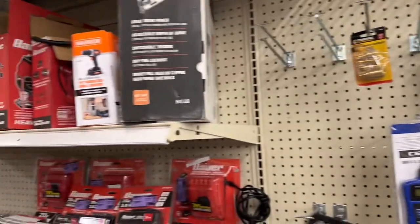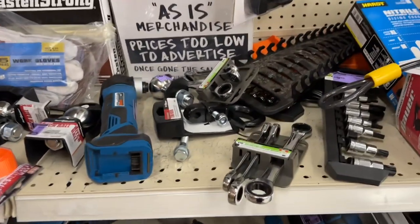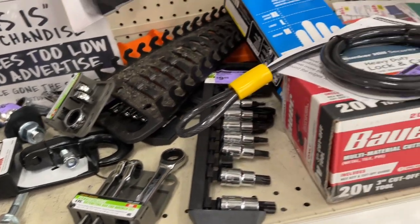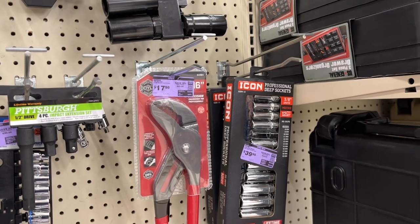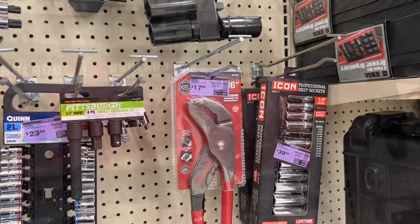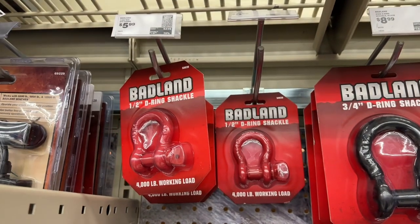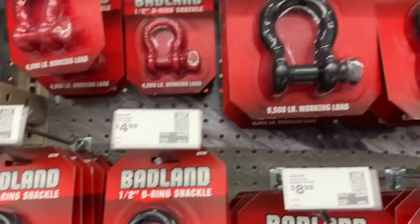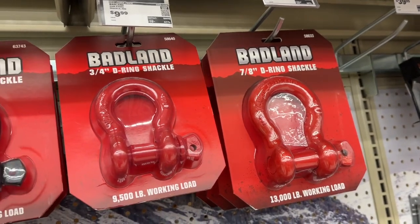They've put a deal section over here with open boxes and last few items. Nothing too crazy — ball hitches are pretty good at seven bucks, just without the packaging. Eighteen dollars on those precision-engineered for professionals. Looking at shackle D-rings — good accents for the front of the rig. The half-inch ones are six bucks; they also have black, nine bucks for three-quarters, and fourteen for seven-eighths.